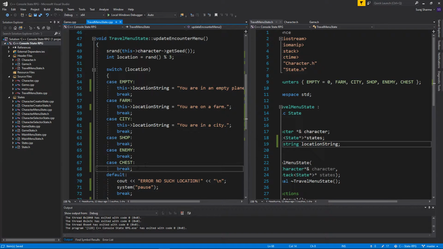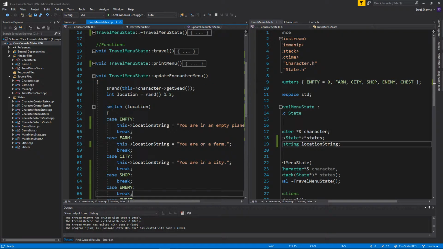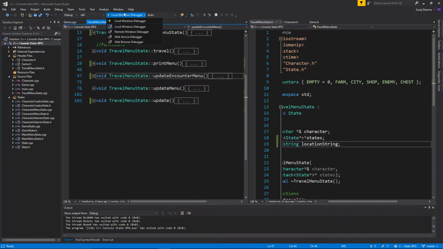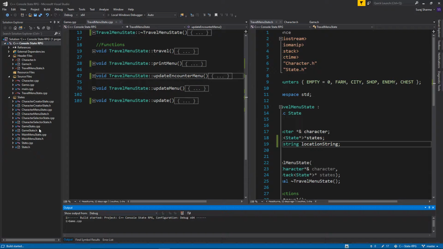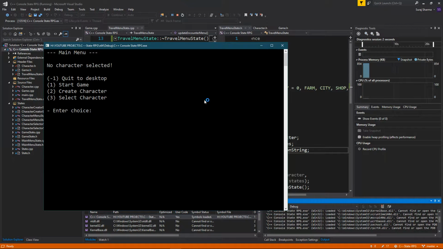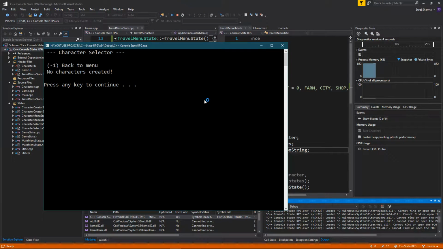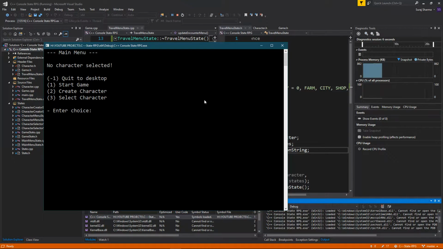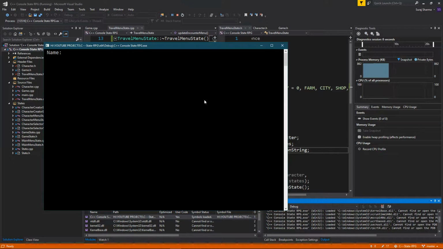So we have a bunch of stuff here, and we'll be able to add this location string to others, but we'll just keep it at this for now, and we'll just try it out. But let's just run this. So my idea is to today work on the enemy class mostly. This is just fixing it up a little bit and make it a little better. So I'm just gonna create a character. No, create a character, new character.